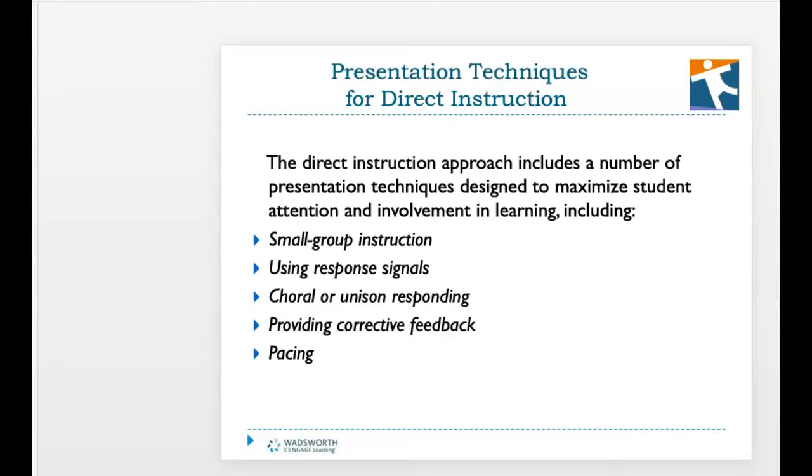Sometimes if you have a really large classroom, or if you have students with disabilities in your classroom and your classroom has been deemed one of inclusion, you may have a paraprofessional who sits off to the side and can give small group instruction. Using response signals is very, very helpful. Sometimes it could be raise your hand if you've ever been to the beach, and then it gives the teacher an opportunity to see everyone who has been to the beach. It also gives the teacher an opportunity to immediately notice those who haven't.